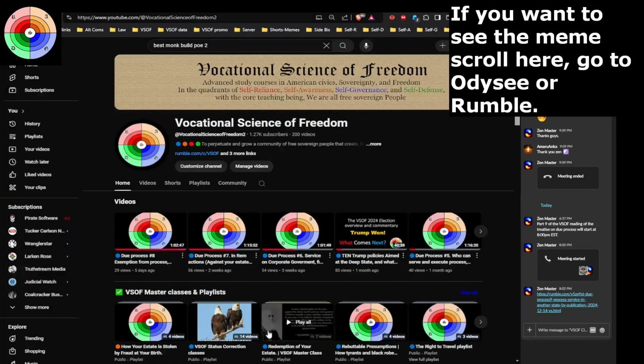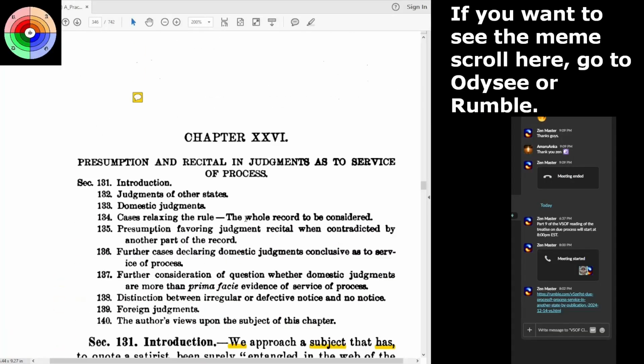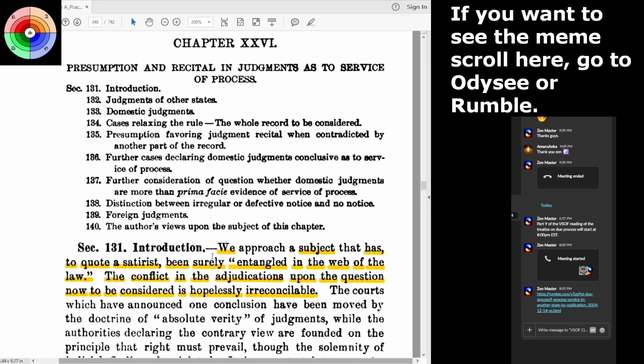Okay, so let's open up the treatise, and we left off on page 346, I believe it was. Let me scroll back up here. Yeah, we're on chapter 26, and this will be page 346 in the PDF. You can find the PDF, follow along, and download it. The link to all of the show notes for all of the classes for this entire reading will be in a Mega link in the show notes for every class, whether you watch it on Rumble or on the other VSOF platforms.